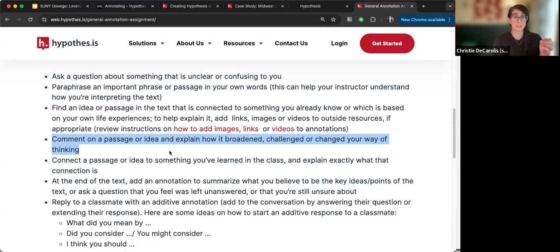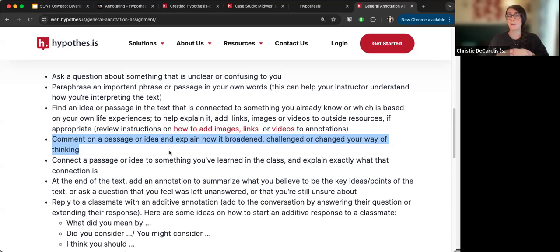If students sounded like they were using AI to annotate, usually it was just some kind of summary. And in that case, I would tell the students, I don't want a summary for your annotation. You need to show me some kind of connection, whether that's to another reading in the course, to something in your life, to something you've learned from another course. I worked with an ecology professor, I think in Massachusetts, who taught an ecology course for non-majors. In every Hypothesis assignment, her students had to find a way to connect the article to their major, like find an outside resource and link that.